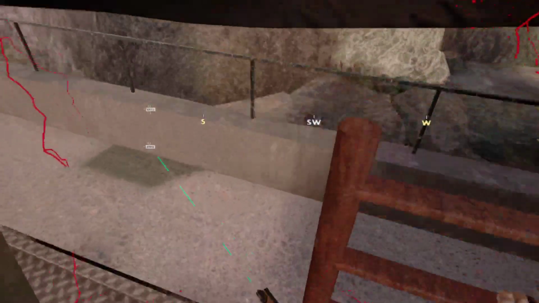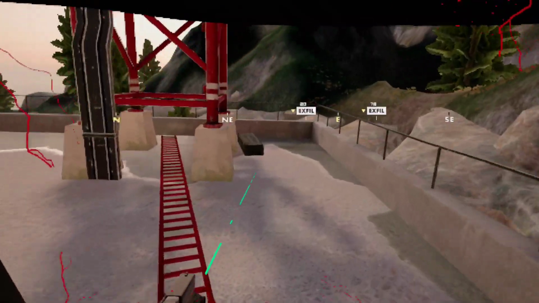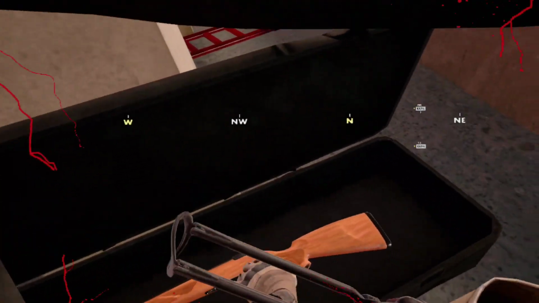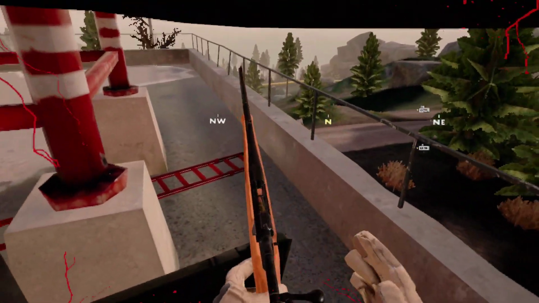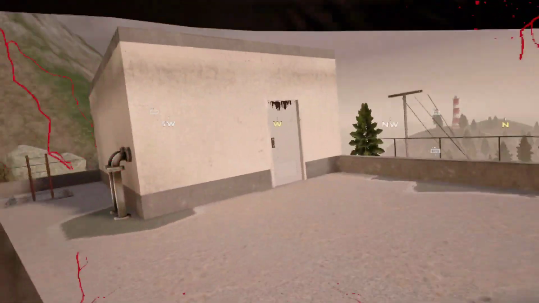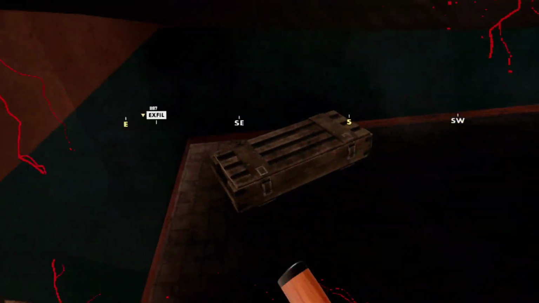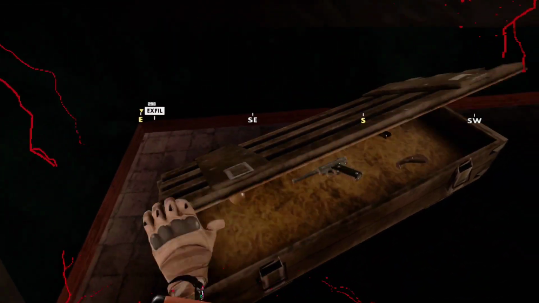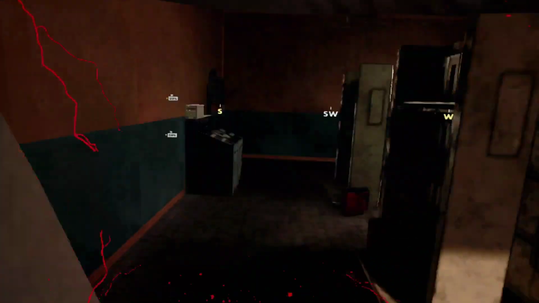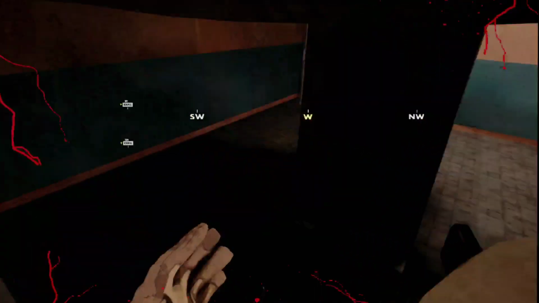Okay, there's a loot crate up here. Better have something useful. Hunter 85. It's a pretty decently powerful weapon, but not one that I would pick first. Okay. Grenade. We can put that in our pouch here. Nothing in that ammo box.